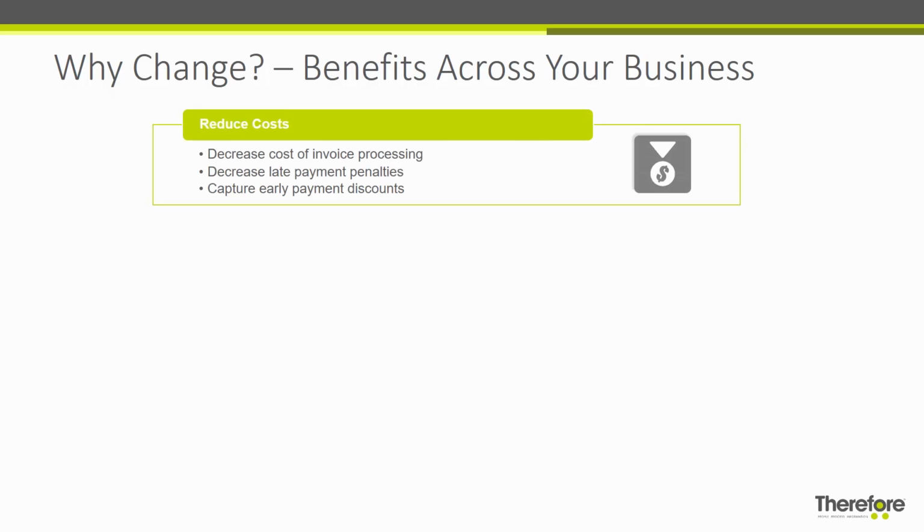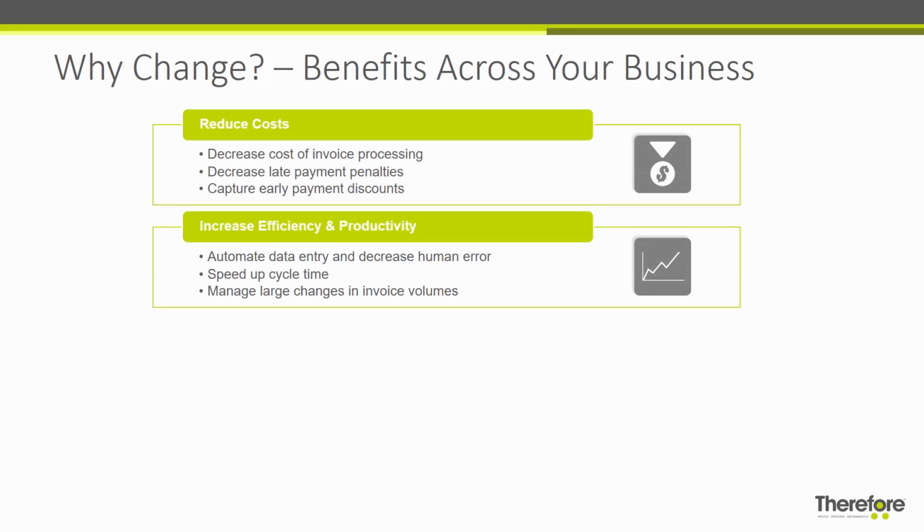The obvious one here is the reduced costs. You can decrease the cost of invoice processing as a whole, decrease or eliminate late payment penalties, and take advantage of early payment discounts. All of this adds up to significant savings at the end of the year. Another benefit is the increase in efficiency and productivity that you get by automating data entry and decreasing human error. This also leads to faster cycle times and a higher ability to manage large changes in invoice volumes.